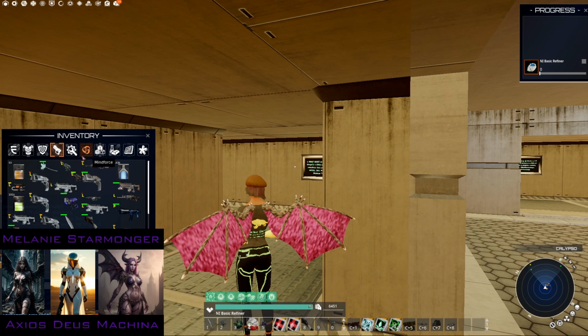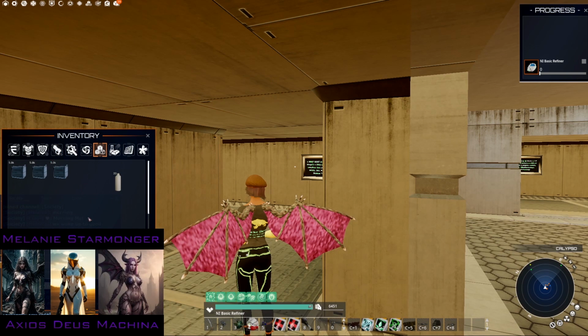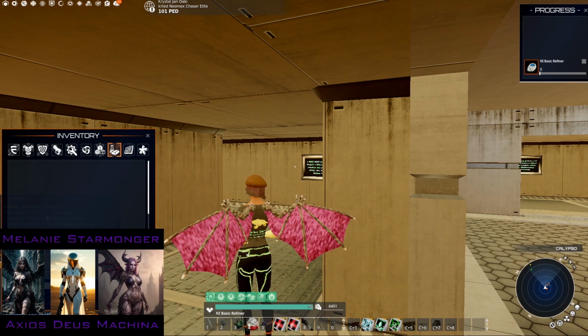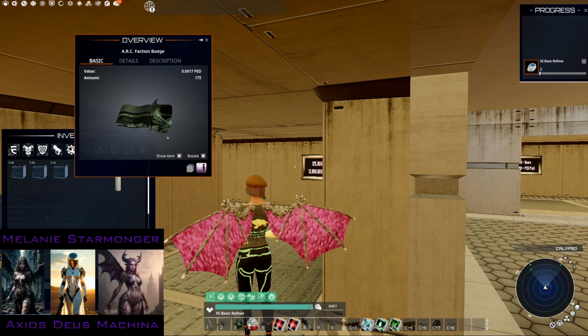The only thing that's lootable is in the materials, your mats crate, or your mats, and your resources. Now, there are certain things that, even though they may be in your materials, they aren't lootable, like, say, your ARC faction badges there. Those are not lootable, so those are okay to take with you just as they are. You don't need to do anything special with those.